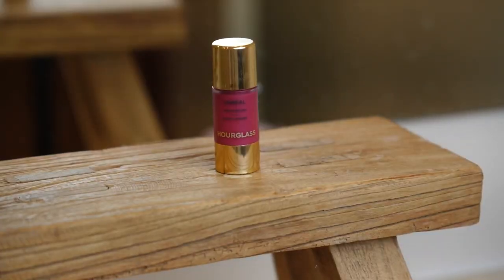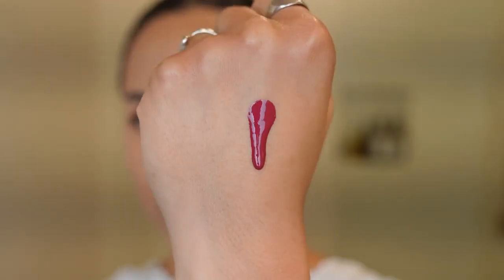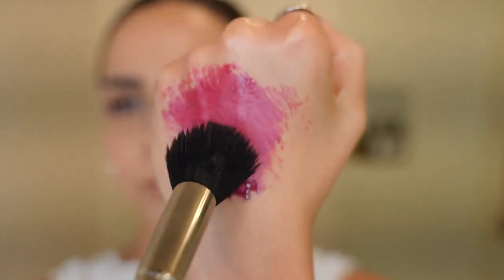Next color is Craft, and I'm not gonna lie, guys, I'm a little bit nervous for this, but I saved it for last because this has potential. Does it not look like an art collector? Like a New York art collector that only wears black? You guys know what I mean? It's called Craft. Okay, wish me luck.